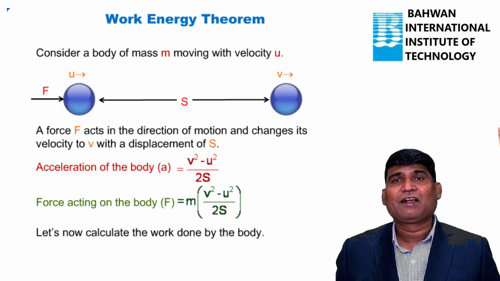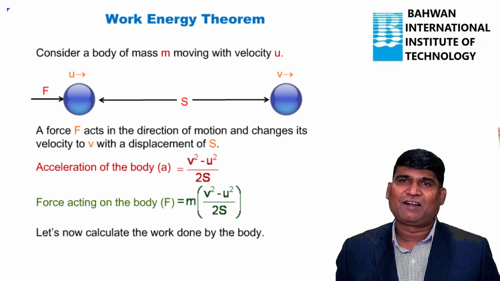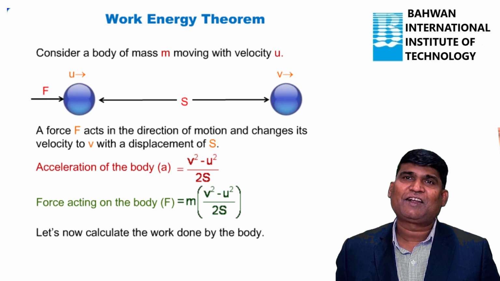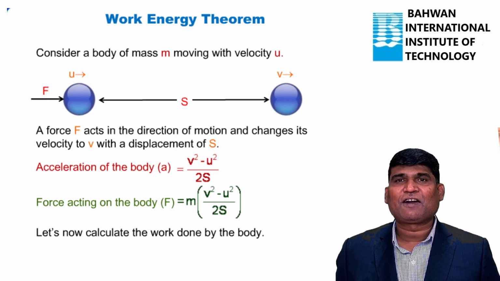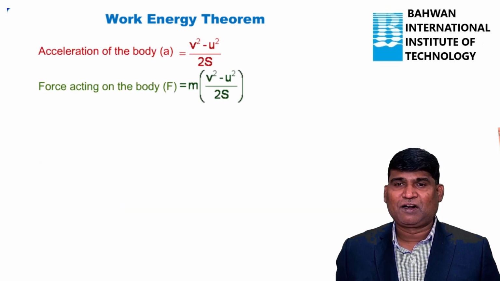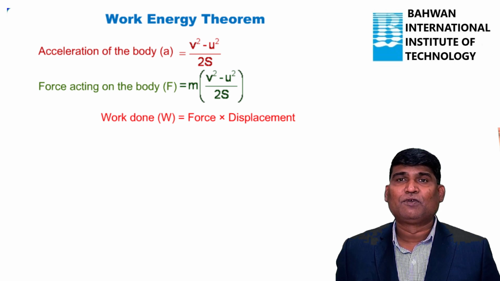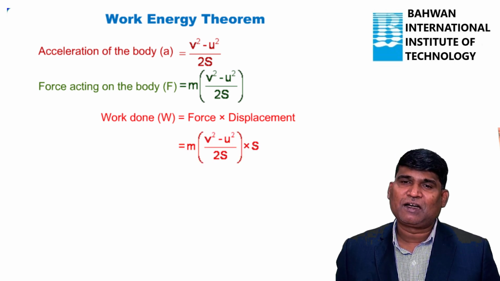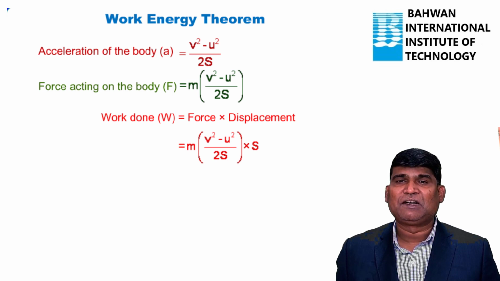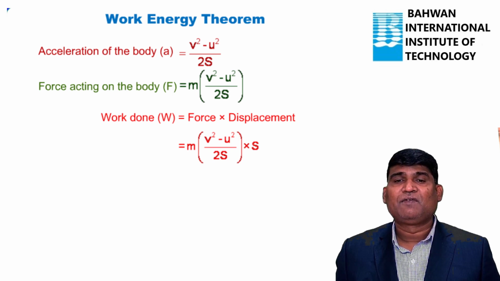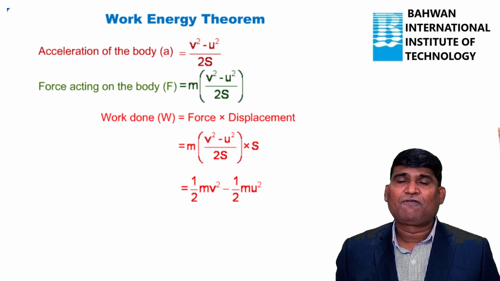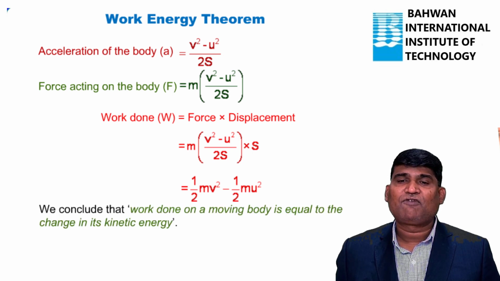Now we will try to calculate work. We know force is applied in the direction of motion. The body got displacement after applying force. As both force and displacement are in the same direction, we say positive work is done, and we will calculate that work done. When we calculate the work done, we know work is the product of force and displacement, as it is positive work, right? Force is F, displacement is s. We already know force, and when we substitute the force value, we get W is equal to half mv square minus half mu square.